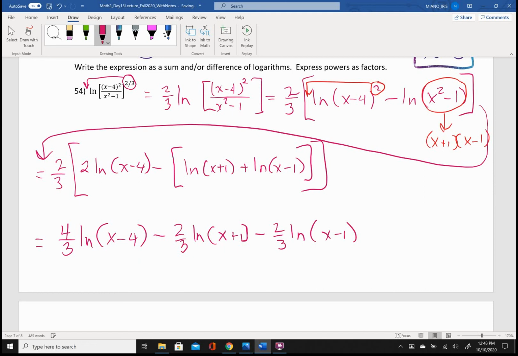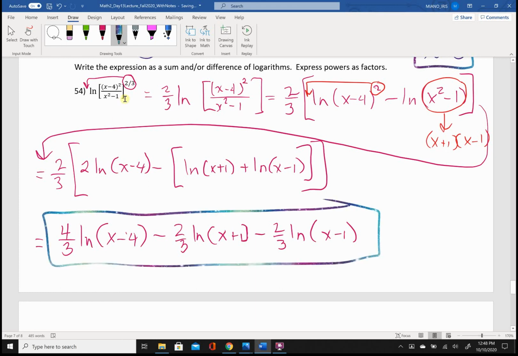Okay, and there we have it. So I know what some of you might be thinking: don't we have work to do inside of these arguments? No, we don't, because it's only products and quotients inside of logarithms that become sums and differences outside of logarithms. There's not a similar rule for sums or differences inside. So we want to be careful with that and make sure that you're not mixing things up there.